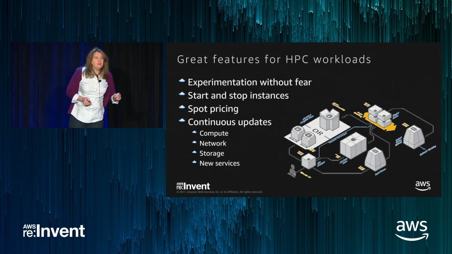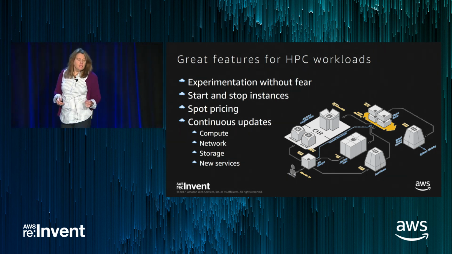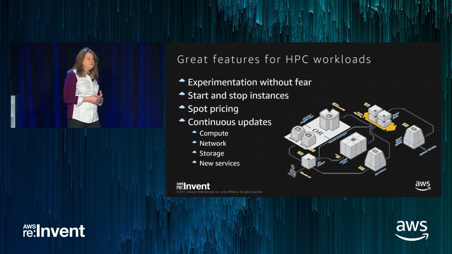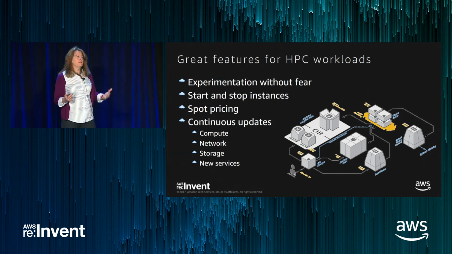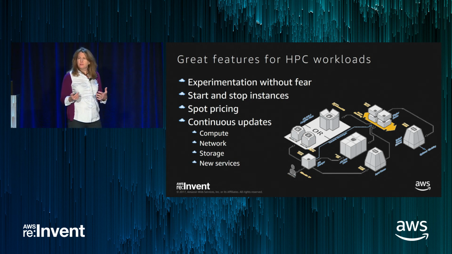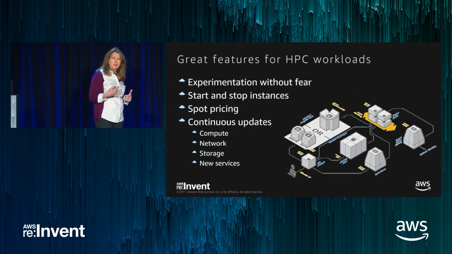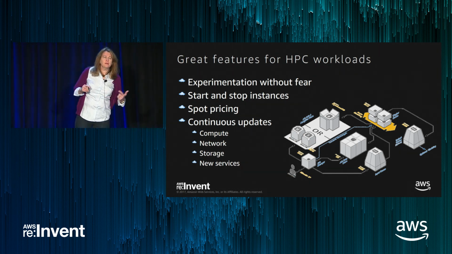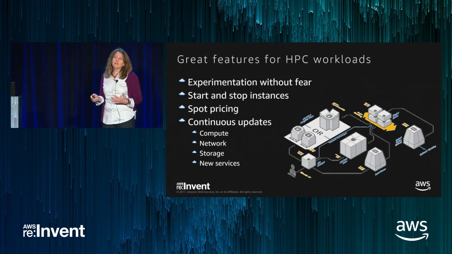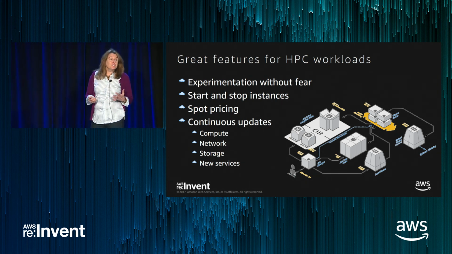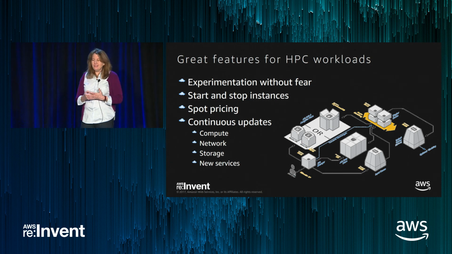This is the list of my favorite aspects of AWS for running on HPC. First of all, you can experiment without fear. If you've ever begged the system administrator for root privileges and then accidentally bricked the server 3 days later, I don't know if anybody else has done that here. It's extremely humiliating. Then it takes 2 days to put the cluster back together again.